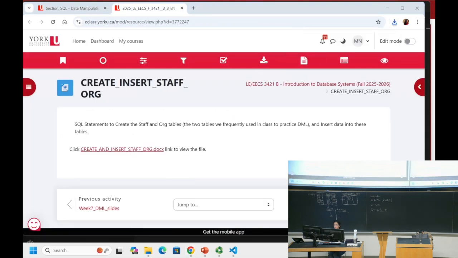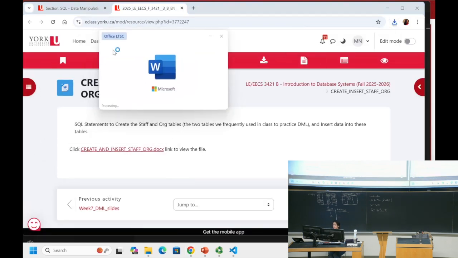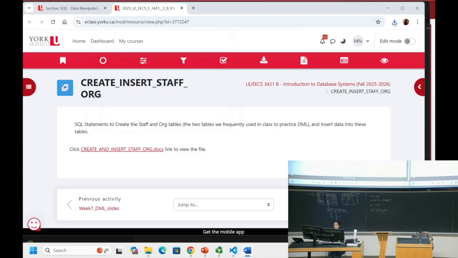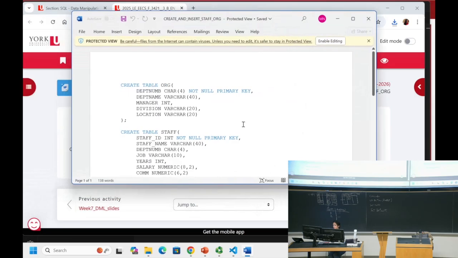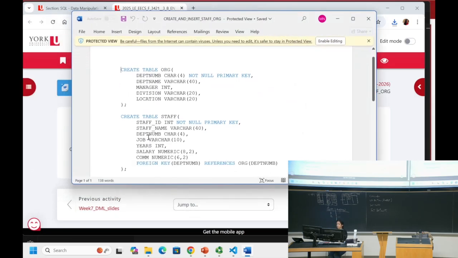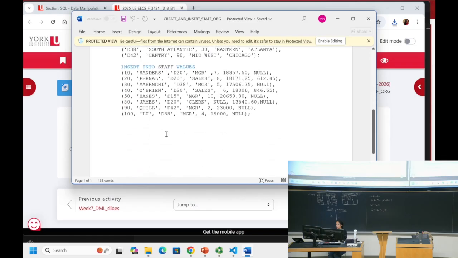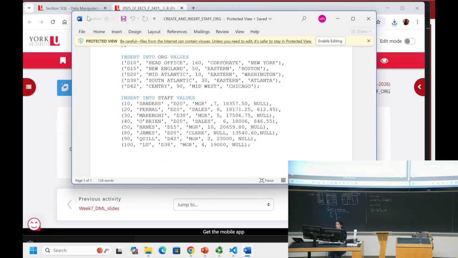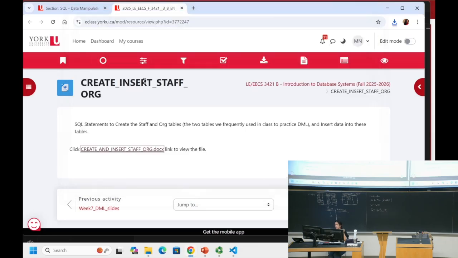Like this is the file. Everything is very slow in this computer today. Right, so please copy and paste these, create the tables here, and insert data so we can practice together. Otherwise, if you do these queries with me, you don't get anything, right? You have to first create these tables.